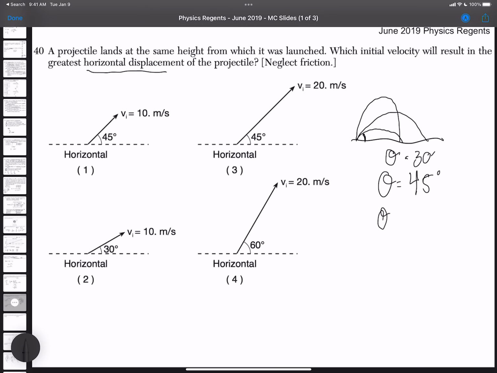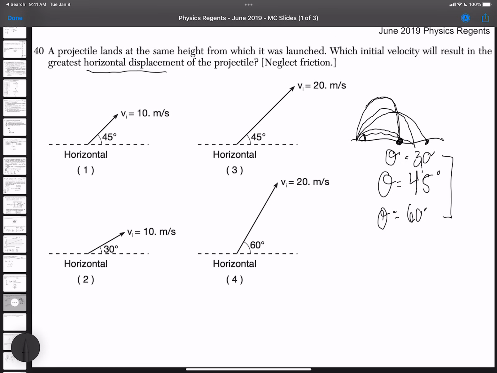Compared to an angle like 60 degrees, these, because they add up to 90, end up having the same displacement. It's just one takes longer to get there. So the one that goes higher up in the air spends more time in the air, yet doesn't go as far. And so as you go to angles closer and closer to 45, you stretch out this path until eventually you get to 45 degrees, which would be the furthest horizontal displacement.